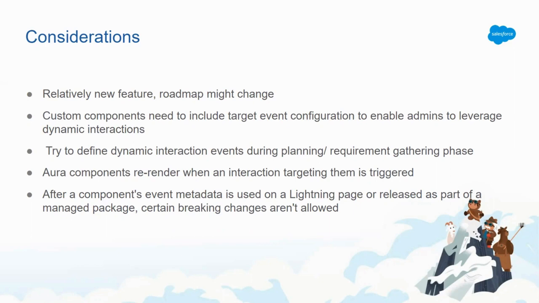And the last one is that after a component event metadata is used on a lightning page or released as part of a managed package, certain breaking changes are not allowed. So whenever we add that interaction in the lightning page or in a managed package, we can't change its metadata, like in the meta XML, we can't change the name or anything.